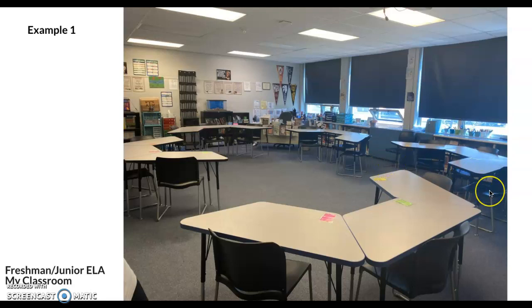So for example 1, this is my current setup for my classroom. In my research, it most closely resembles the circle or O-shaped layout. The tables are grouped by threes into a circle shape around the classroom. I chose this layout primarily because I needed to fit 19 students into my class while still trying to keep some social distancing practices in place. But I also needed plenty of room to move around the classroom. Leaving the circle more open allowed me to move around easier. I can move from group of 3 to group of 3 with no major issues.